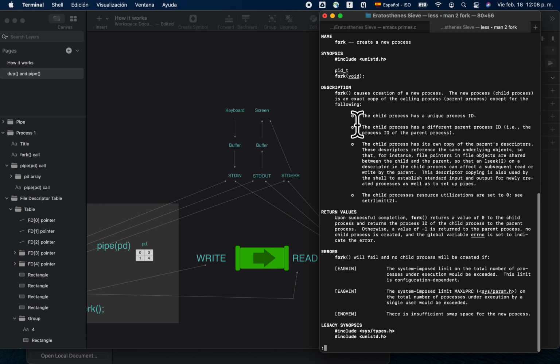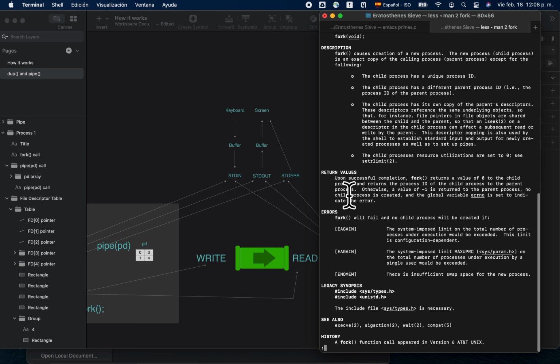Upon successful completion, fork returns a value of 0 to the child process and returns the process ID of the child process to the parent process.